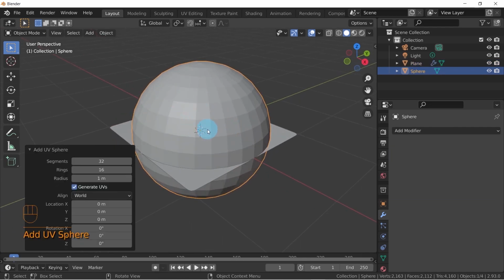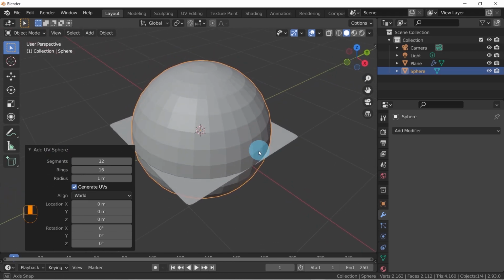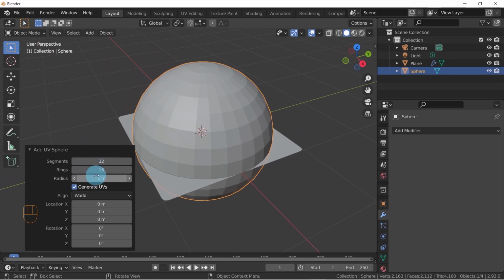Now, this is massive, and I don't want it to be this big, and I have here our menu that we can control. Just make sure that you don't go to edit mode or change something else aside from navigating, because you will lose the chance to edit this again. So this you can edit here only when you create a new object. Okay, so here I want half of these. And in Blender, you can do mathematical operations within the input fields.